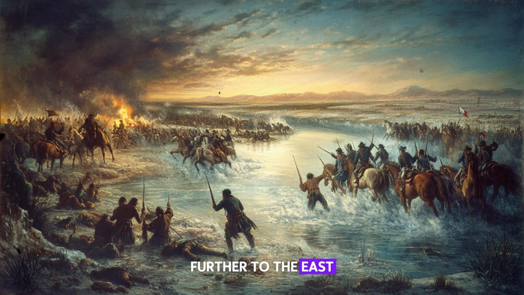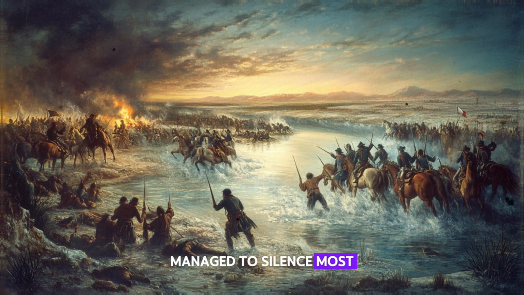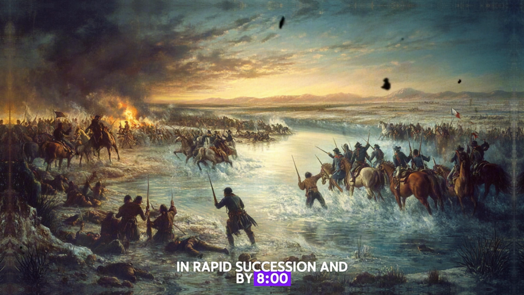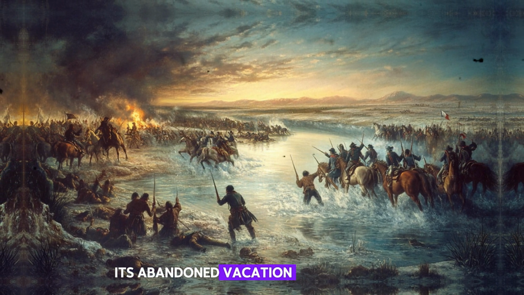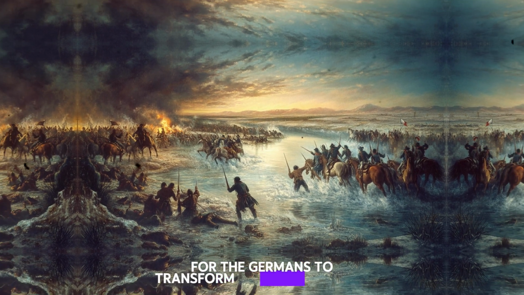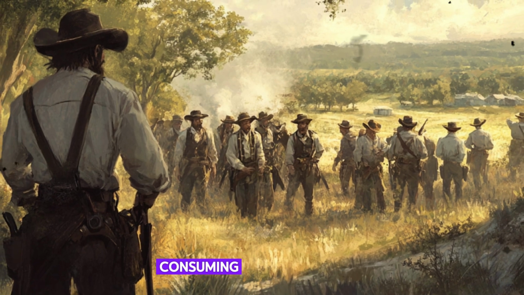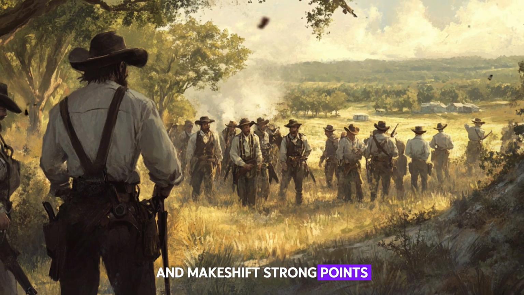Further to the east, in the Nan sector, the Regina Rifles similarly managed to silence most of the initial German defenses in front of the Court-Sault-sur-Mer in rapid succession, and by 8 o'clock, its men are already advancing into the town itself. Its abandoned vacation homes, however, provide ample opportunity for the Germans to transform its quaint streets into a veritable killing zone, forcing the Regiments to begin the time-consuming task of clearing out enemy snipers and makeshift strongpoints.